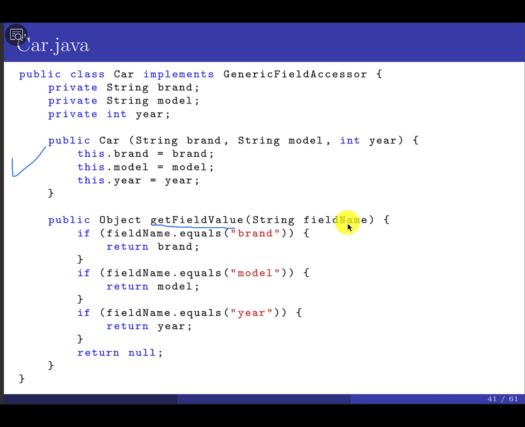So the user is going to give me whatever field you're going to retrieve. If the field is going to be brand, that means return brand. Of course, you can use else if. Okay, I'm not looking for the best way to implement that. If else statement is going to be best, yeah, or a case statement, a switch is going to be nice here too. We have different ways. So you check this one brand or this model, if this year, otherwise you're going to return null. You see that we have many return values, but one of them is going to be executed. Okay?